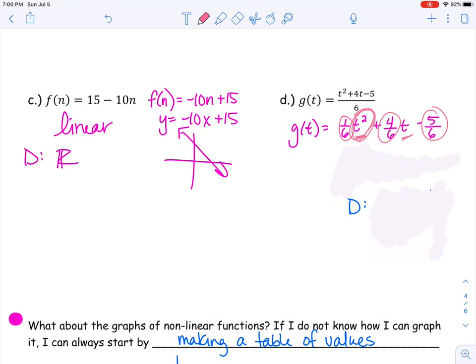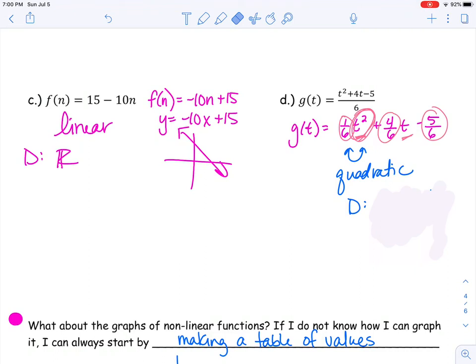And so if I have a t squared as my variable, an x squared as my variable, isn't that really a quadratic function? It just happens to have a coefficient that's a fraction instead of a whole number. But it's not going to change its shape. It's still going to be a quadratic. It's still going to be one of those U-shaped parabolas. It's going to go to the left. It's going to go to the right. There are no domain restrictions.